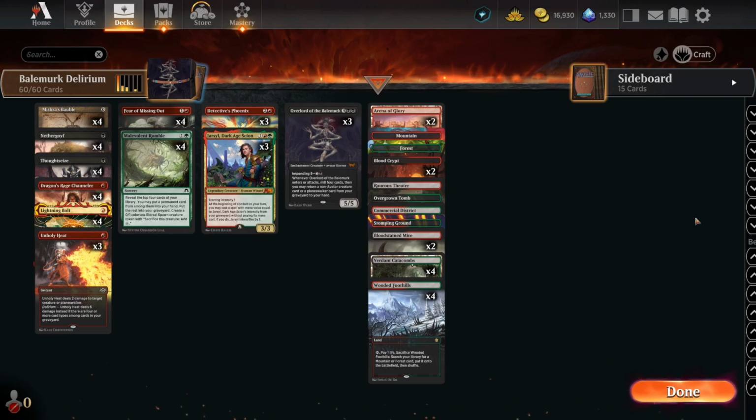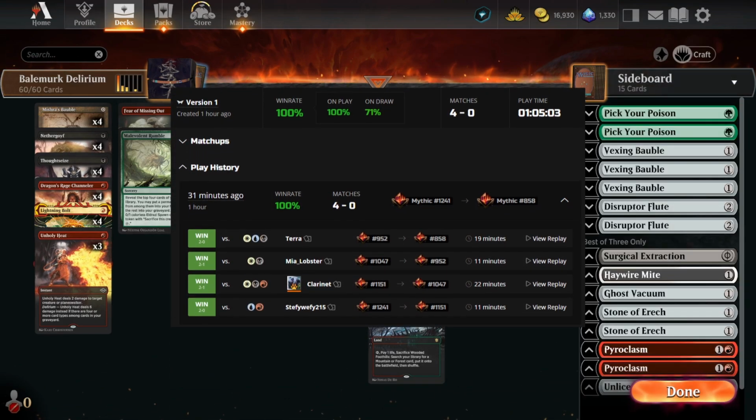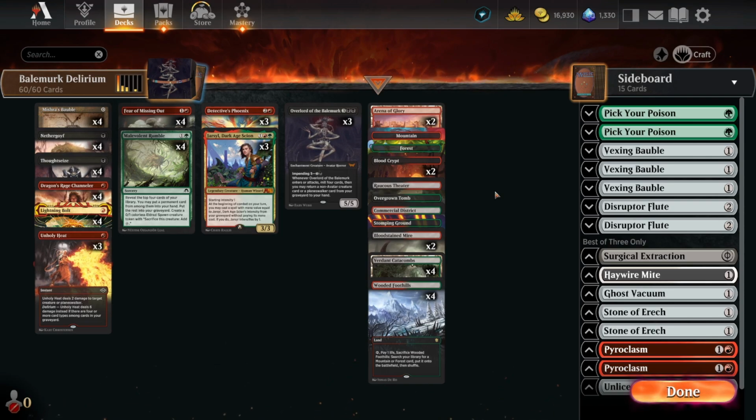Alright, so another day, another 4-0, despite me kind of playing poorly today. I swear, I was focused today until I met the blue-black Belcher deck. And I'm just like, okay, whatever I do doesn't really matter versus them. So let's just turn off my brain, and then I turned off my brain for the remainder of the session.